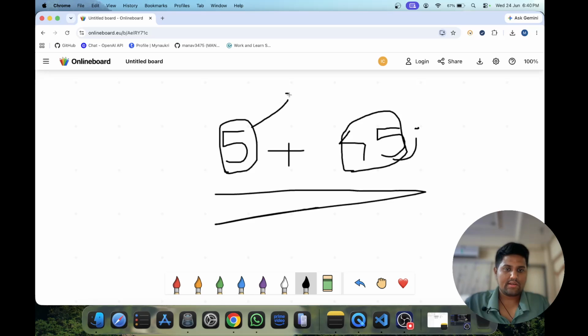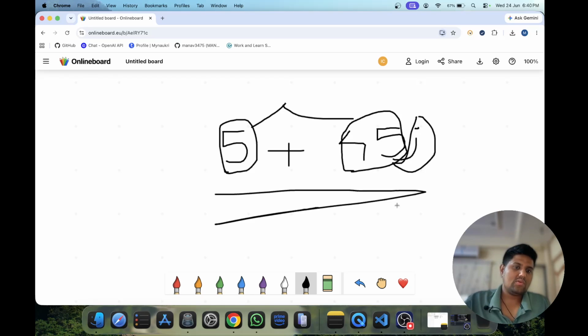We can call it real. Both are real numbers. But what is this?